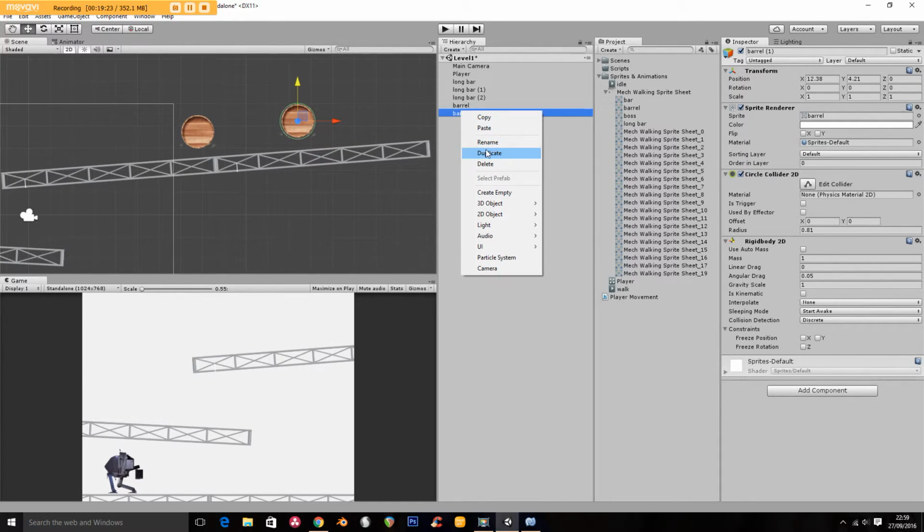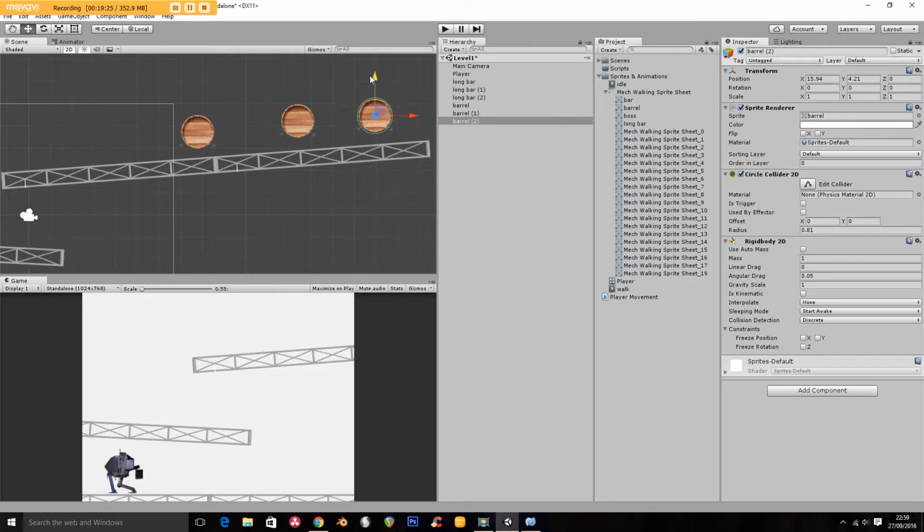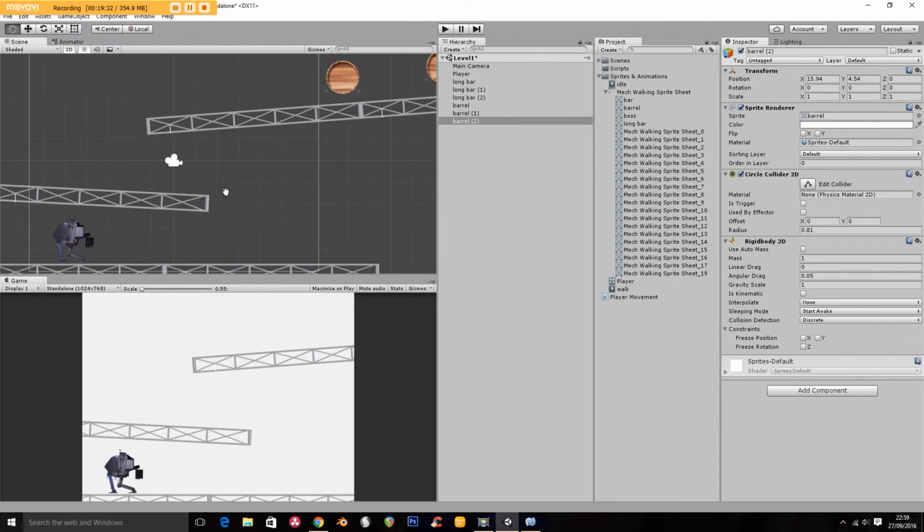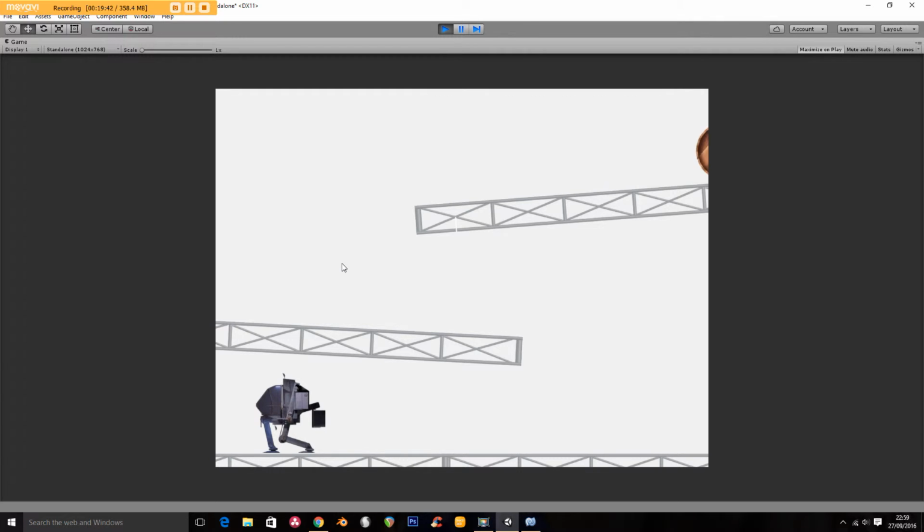Now in our next class we'll be looking at, and I know you've done this with Ross already, instantiation, which is the addition of objects. So if you wanted a gun and you press fire and a bullet is added into the scene, we'll be doing that. So we'll maximize on screen, press play, and our barrel should roll in.